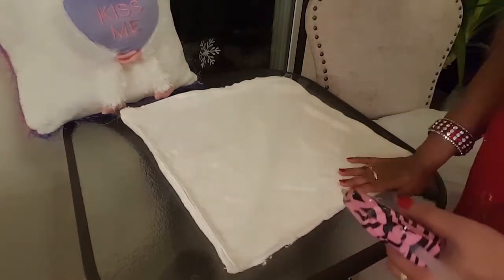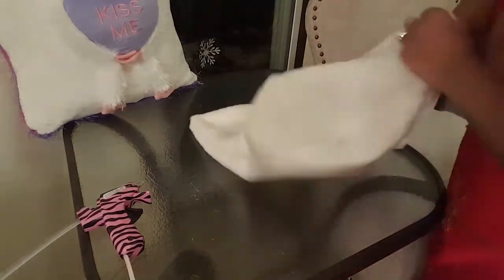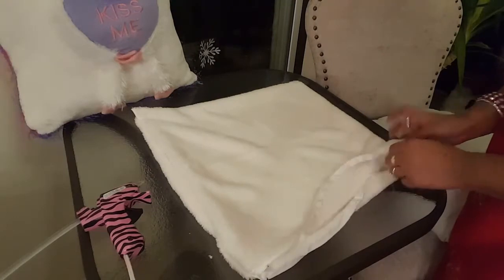Just give your cushion some time to hold on that glue. And here's your cushion cover, ready, actually. So we got the base, I'm going to flip it upside down. So we got the base.